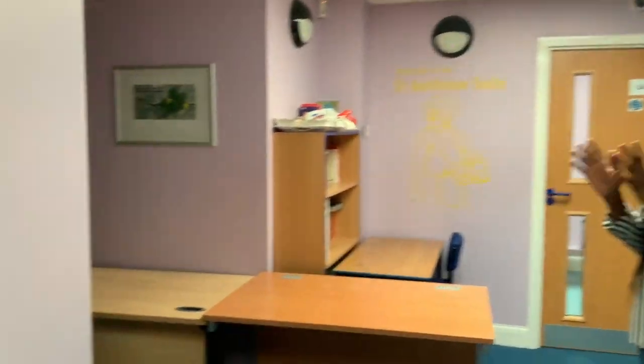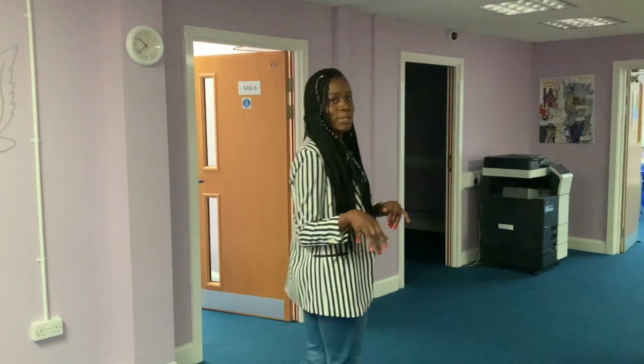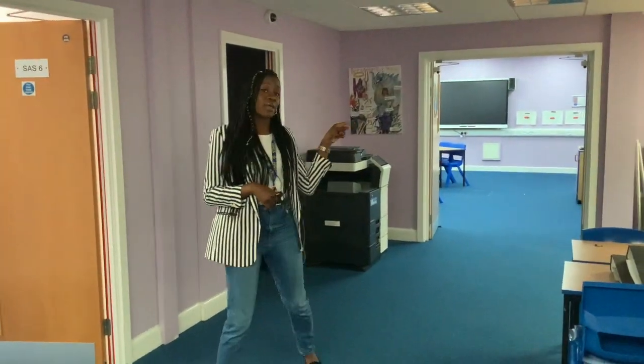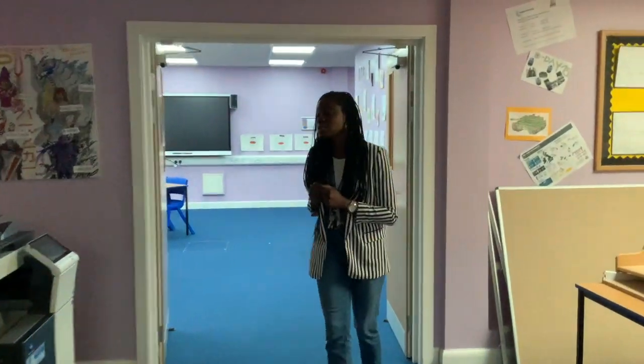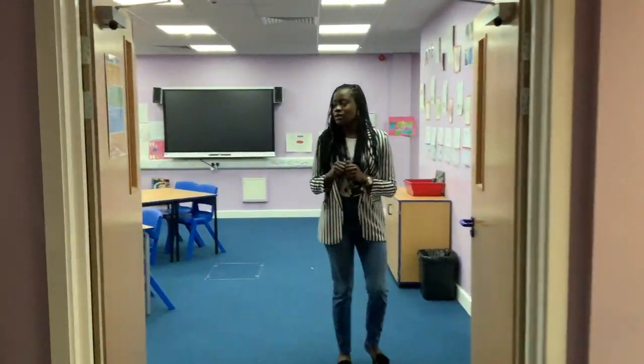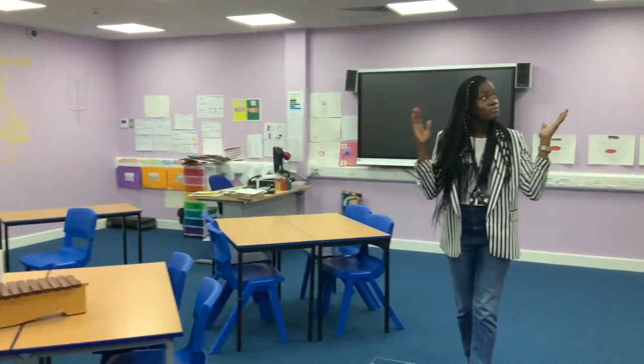Miss Calland, who is our SENCO — that's her office, so you may visit her from time to time. This area is the Key Stage 4 complex needs team. And we'll go through here to the Year 7 room where some of you will probably be. The fish are sleeping so they're not there, but this is the Year 7 room — quite a welcoming room with Miss Davis.